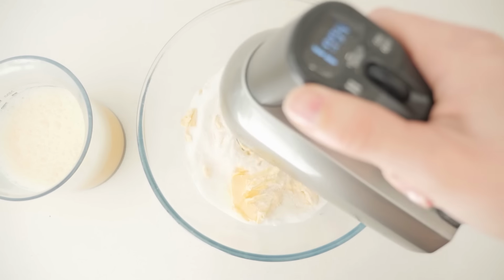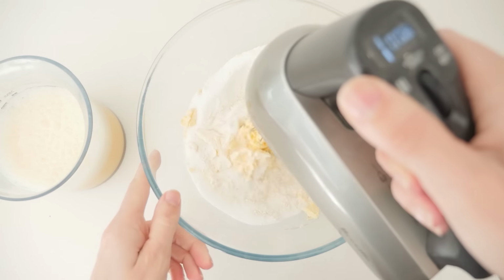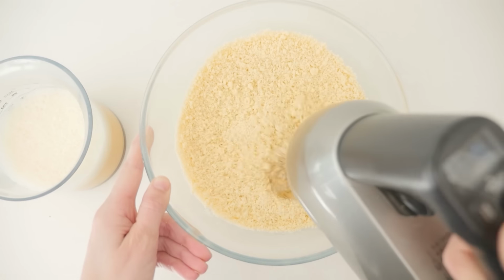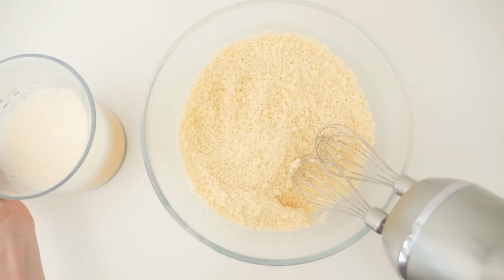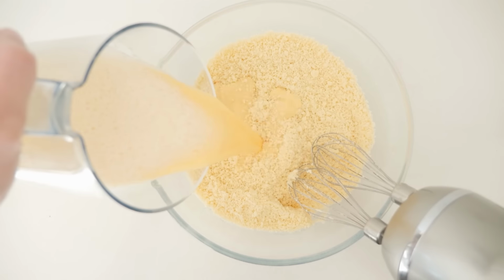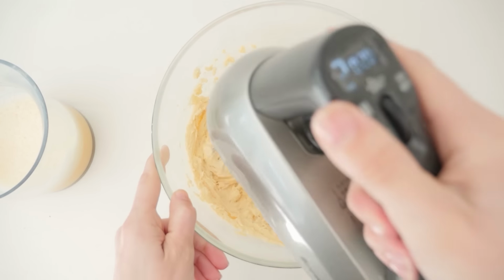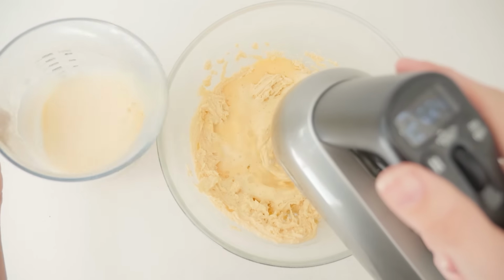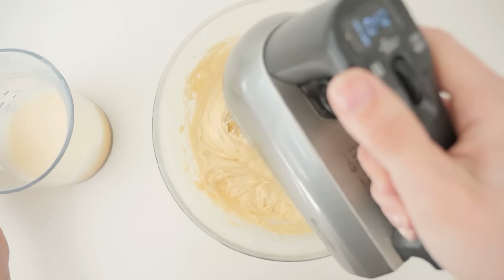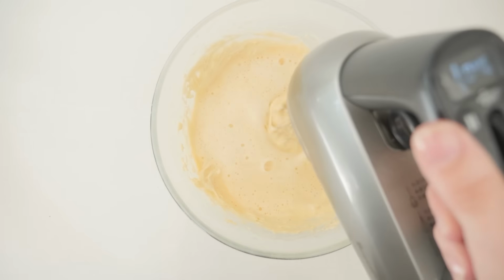Now, you could use a packet cake mix for this if you don't want to start from scratch, or you can use this recipe. Keep going until that looks like breadcrumbs, like this. Then add in about 1/3 of your liquid and mix that together. Once that is combined, add another 1/3 and mix that. Then add the rest of the liquid and mix it through until all that liquid is mixed through evenly and the mixture looks smooth.